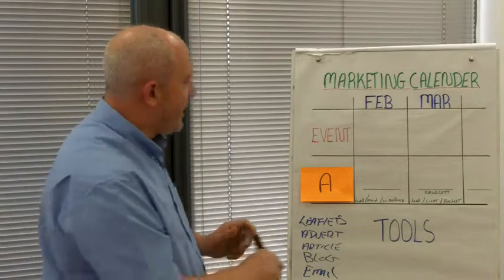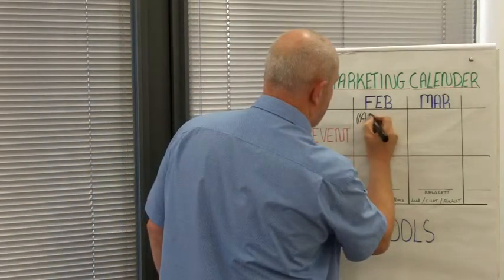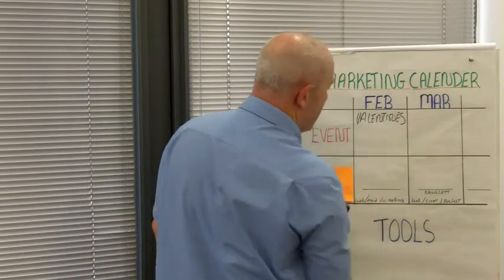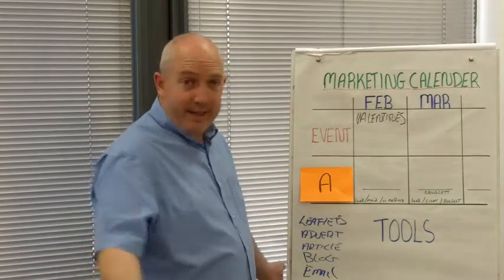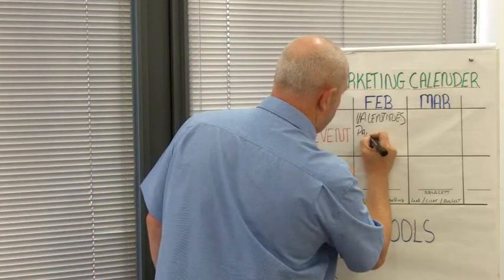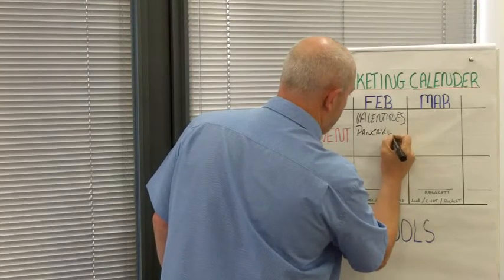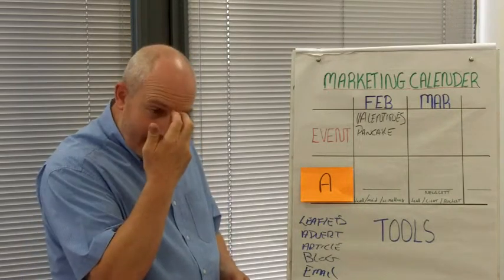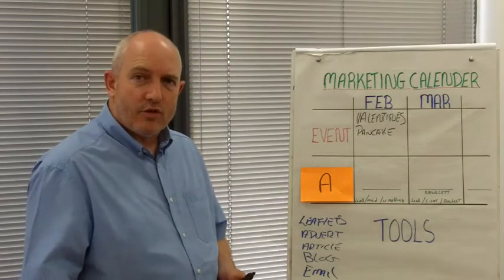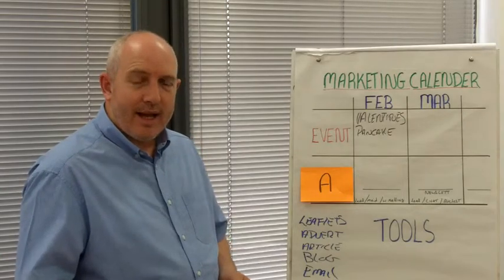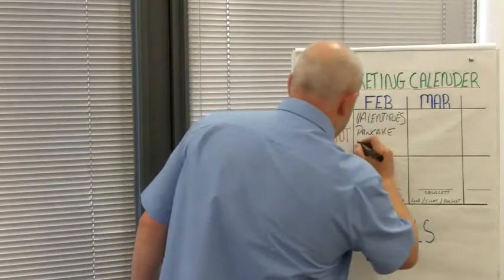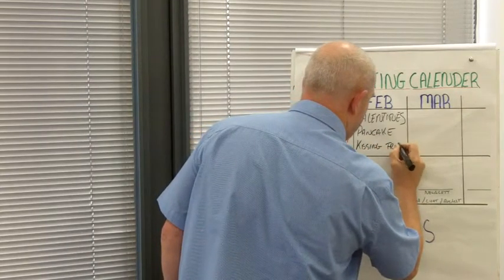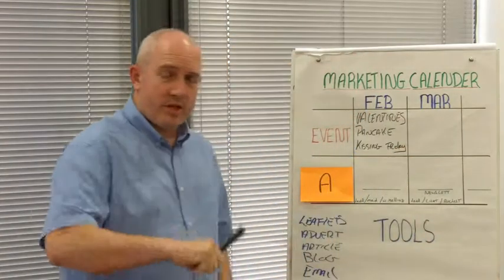In the month of February, we have things like Valentine's Day. We have Pancake Tuesday. And then there's a particular favourite of mine. I think it's the Friday after Shrove Tuesday, was known in the UK as Kissing Friday. So you've got Kissing Friday. That was an old tradition after Shrove Tuesday.